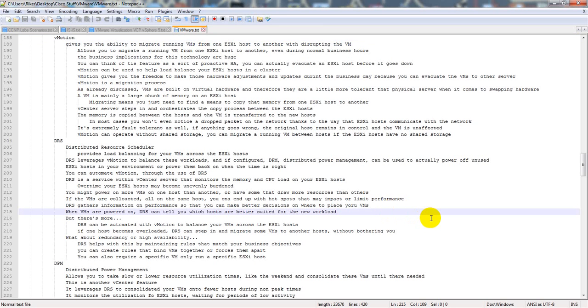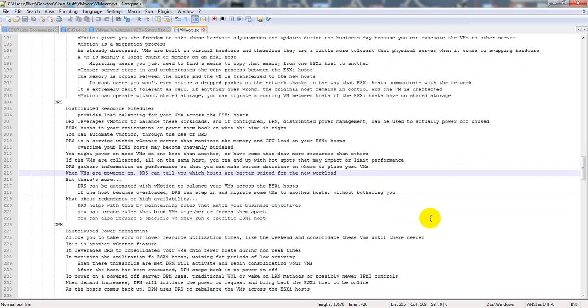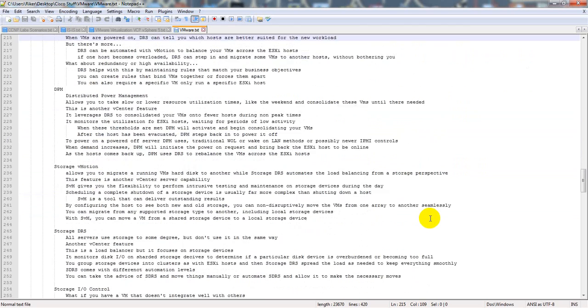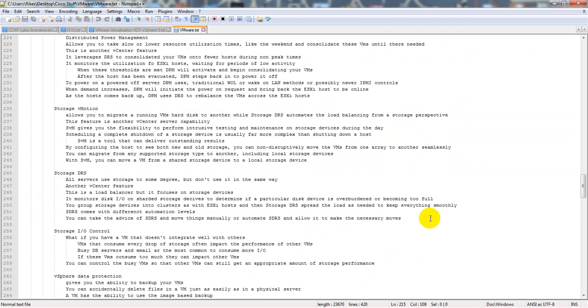Distributed Power Management allows you to take advantage of low resource utilization times, like the weekend, and consolidate these VMs until they're needed. This is another vCenter feature.